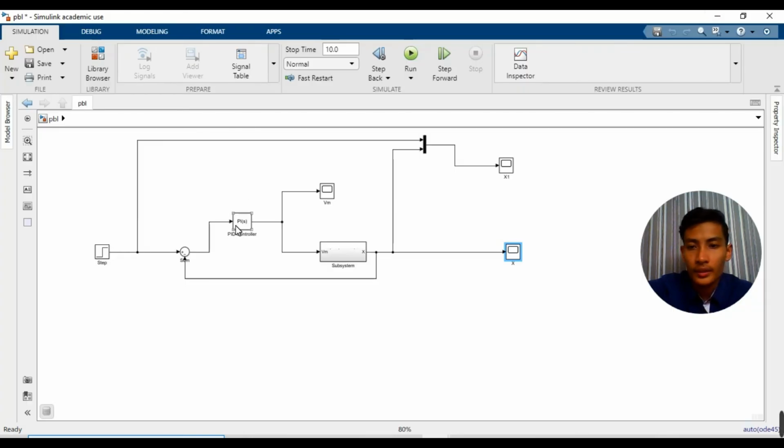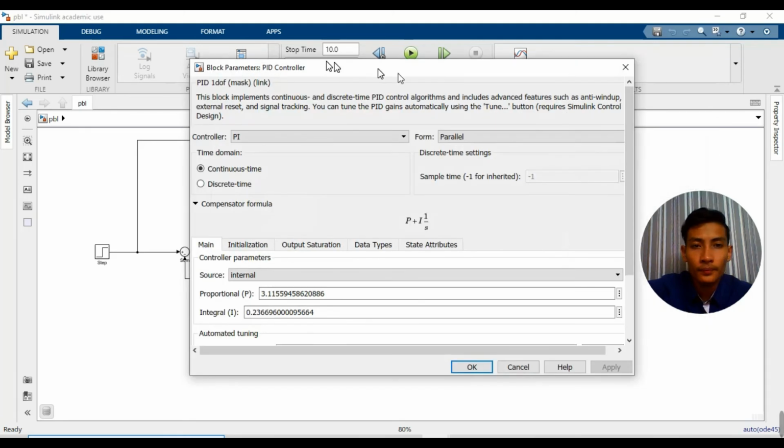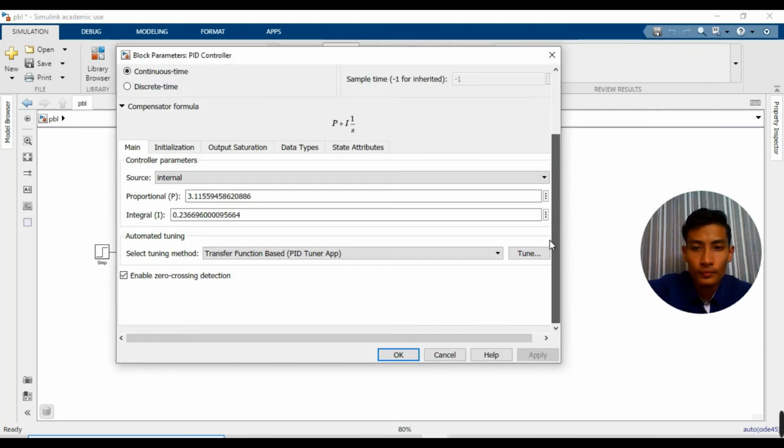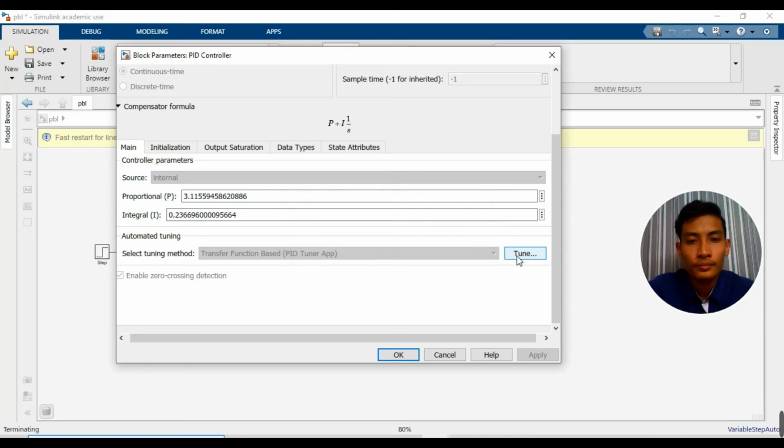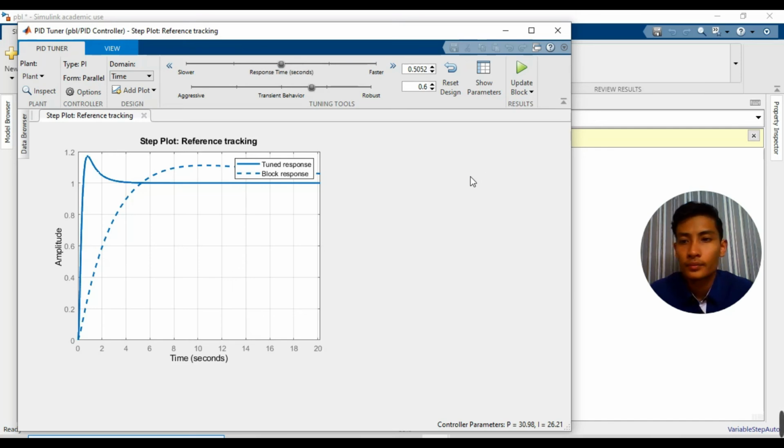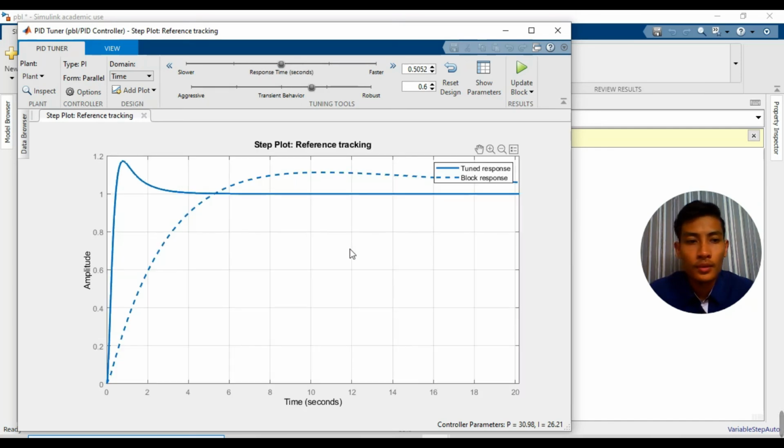Next, we are going to look at the tune for PI, the auto tune. This is after we tune for PI auto tune.